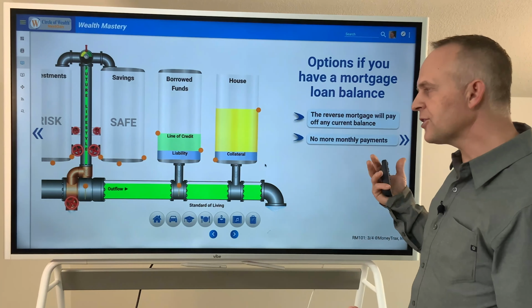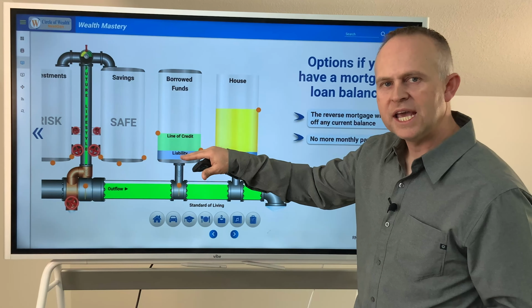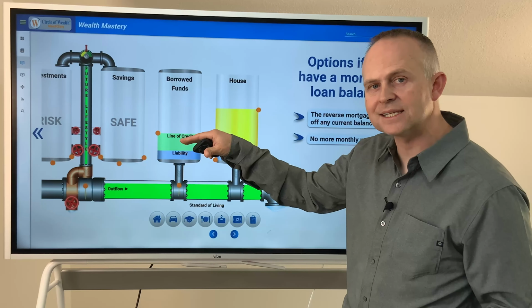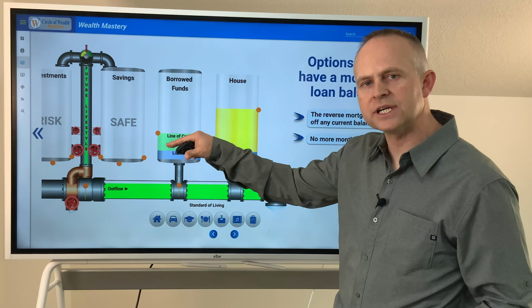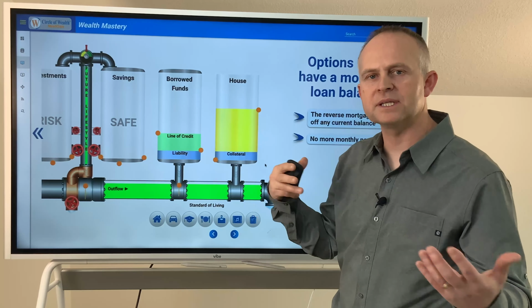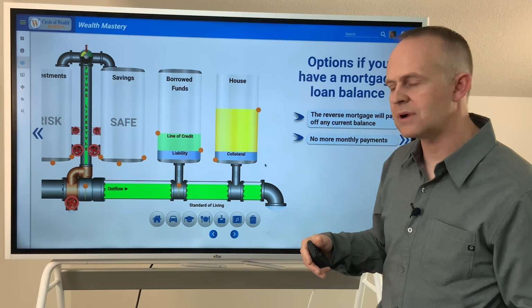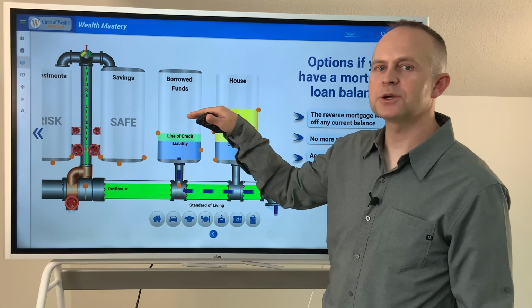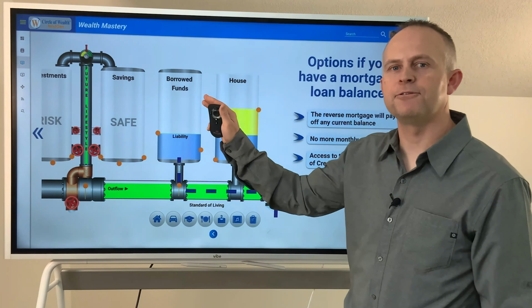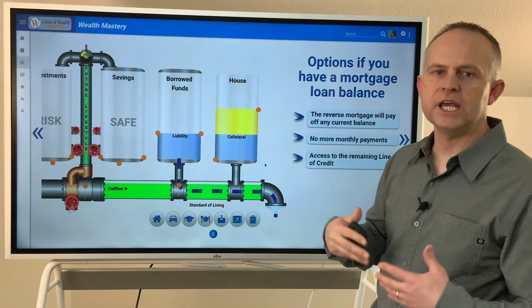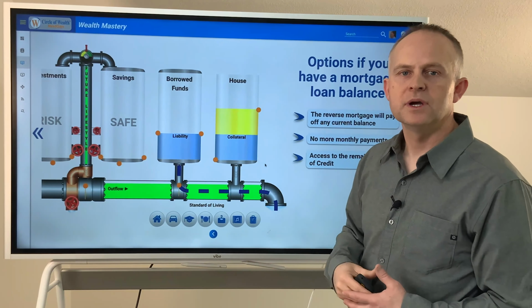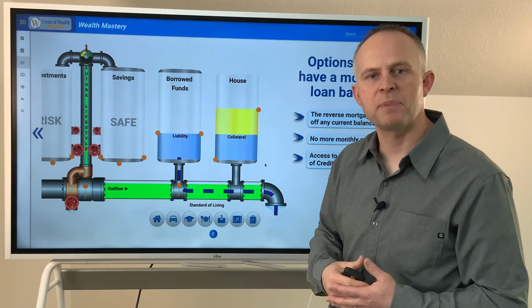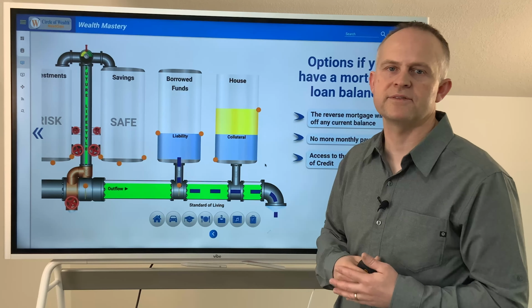So no more monthly payments because your loan is just going to increase. It's not a decreasing loan, it's an increasing loan because of those payments and because of the interest on that loan, right? But you could tap into the remaining amount of equity for whatever you wanted, for increased cash flow, to pay for some unexpected expense, home improvements, whatever the case may be.